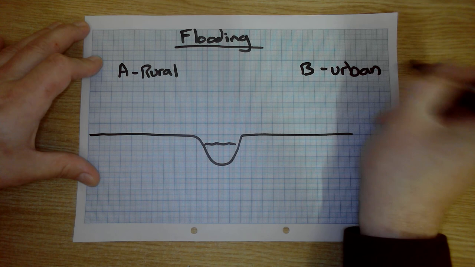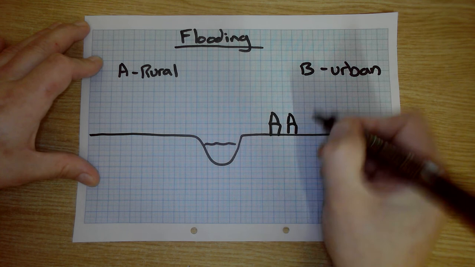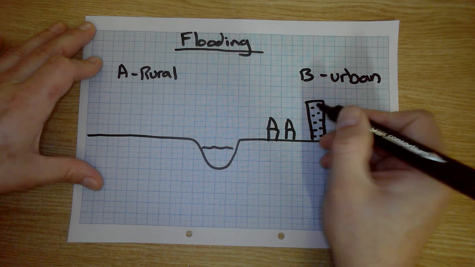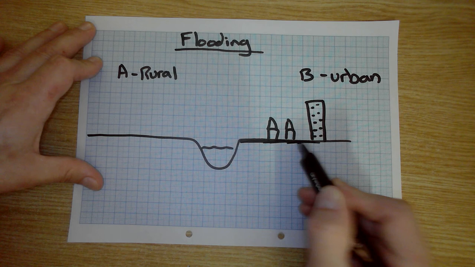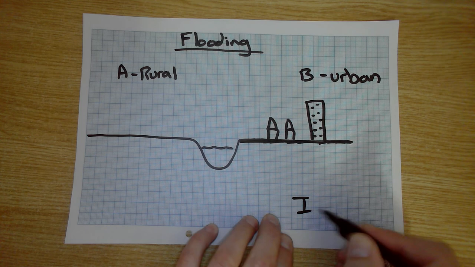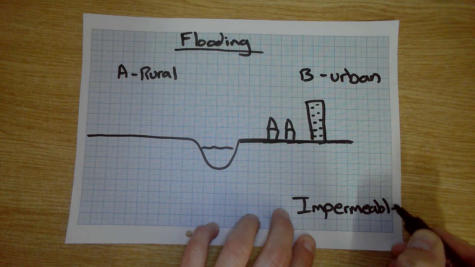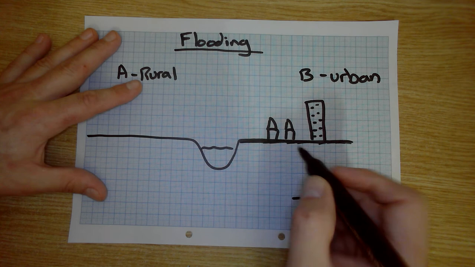So let's draw some lovely houses because it's an urban area and let's draw some other type of office buildings. And remember that the surface of urban areas is covered in concrete or tarmac and these are impermeable. Which basically means the water will run off, so it'll have increased surface runoff and little infiltration.